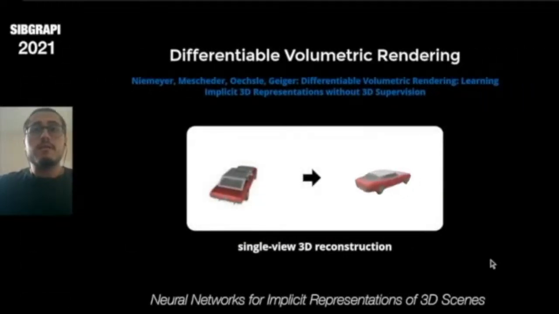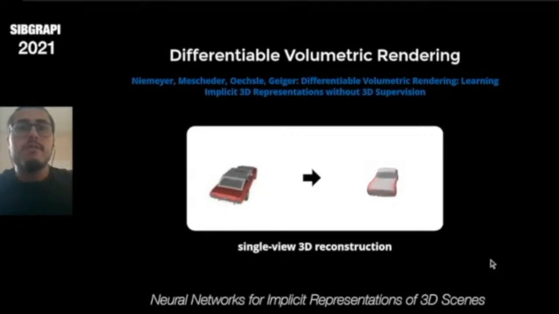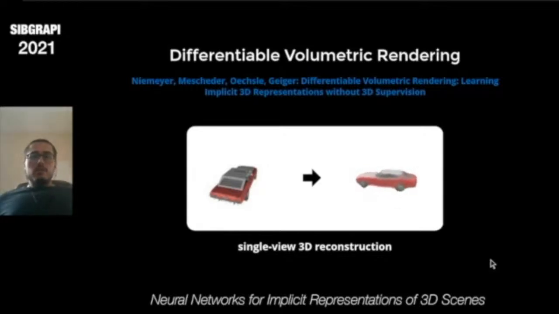So what did they get? They actually are able to do even single view 3D reconstruction. So from a single image, they are able to reconstruct a 3D model that would represent such image. We're going to talk about how exactly they do that, and they also extend the problem to multi-view reconstruction and get even better quality.